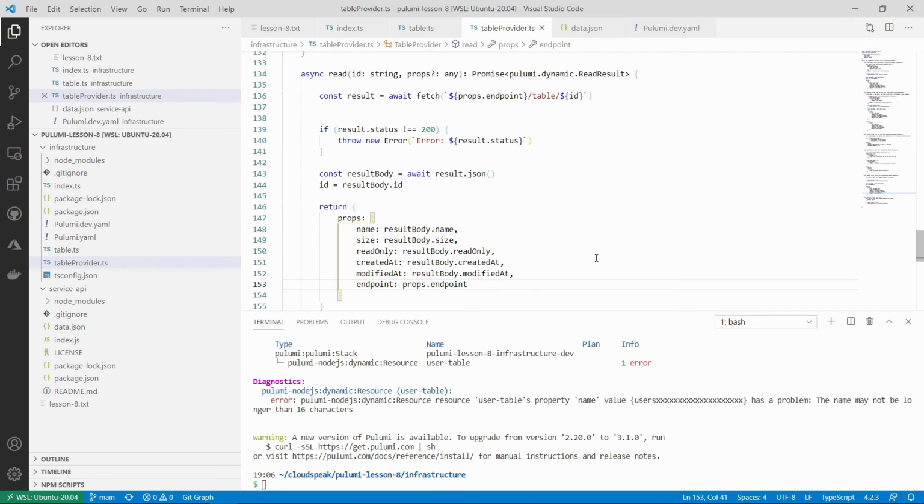And so I'll admit I'm not entirely clear on how this is used. My understanding is that this method can be used by the Pulumi refresh command. So you may or may not be aware of Pulumi refresh. The idea of this command is that it will go through all of the resources in your stack, and for each one, it will call the read method. So it'll basically say, go get the real genuine state of this resource from the service.